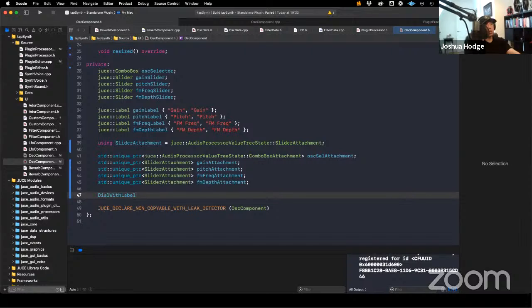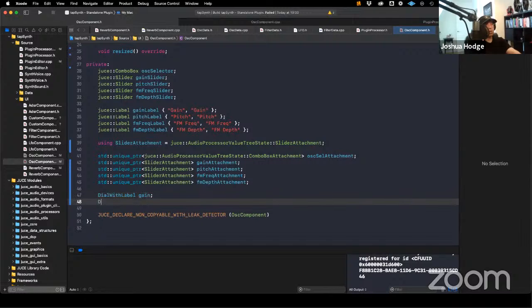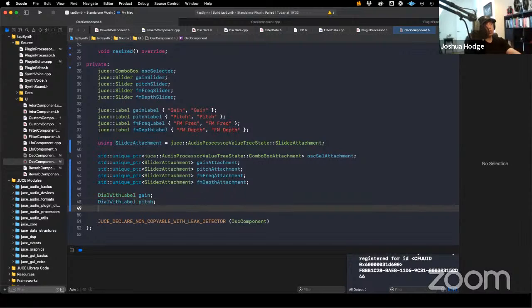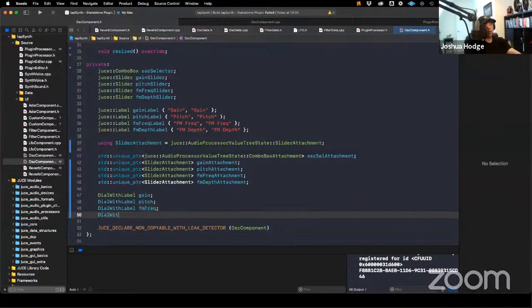And then this will be gain, dial with label. This should be pitch, dial with label. And this should be FM frequency, dial with label. This should be FM depth.